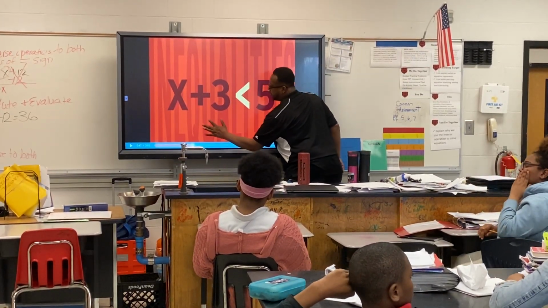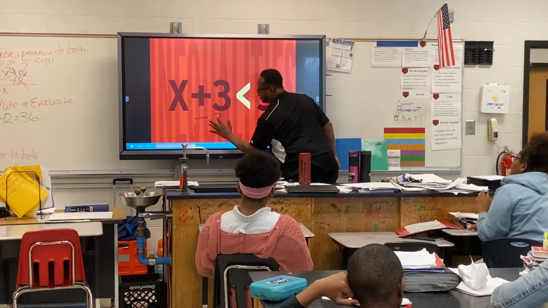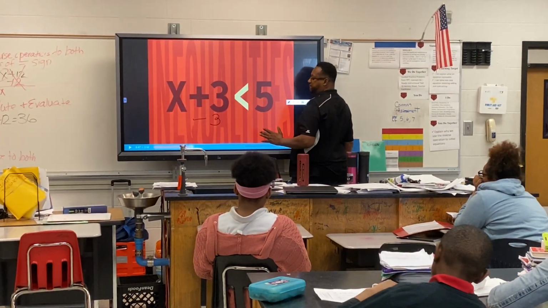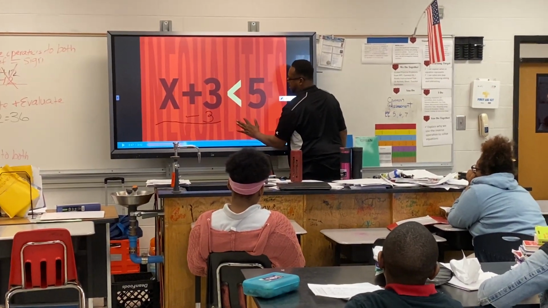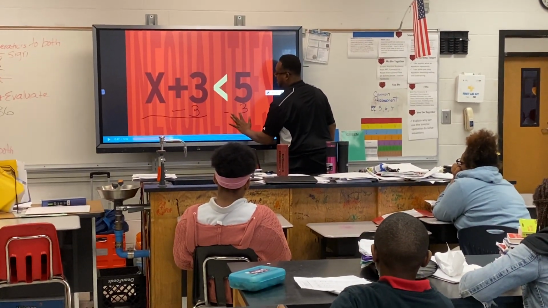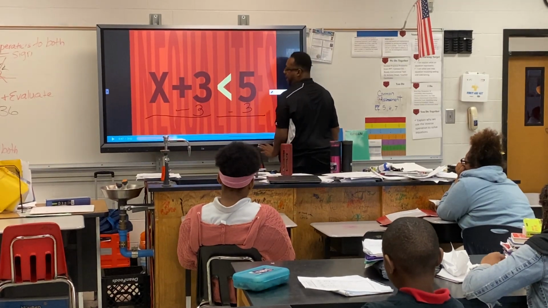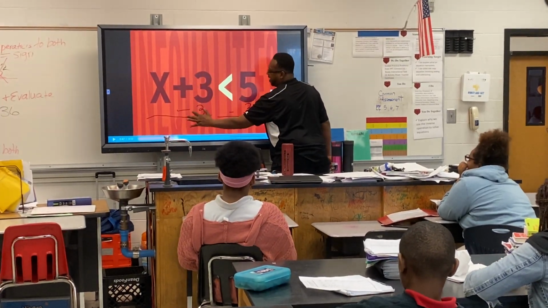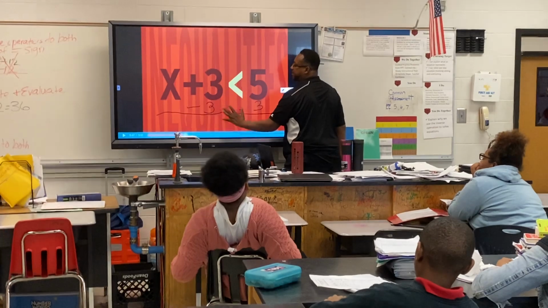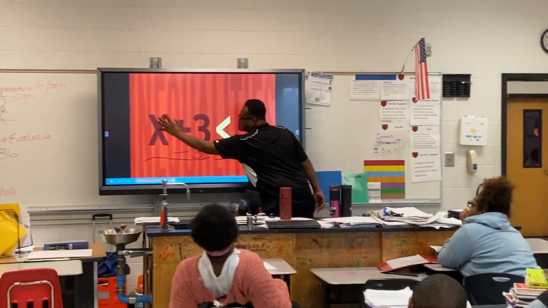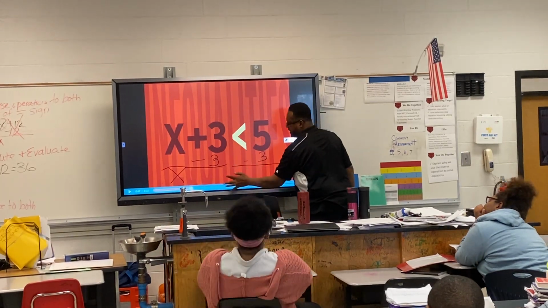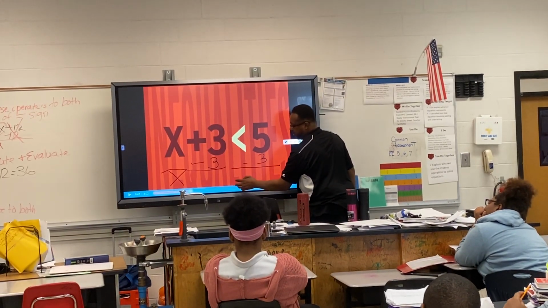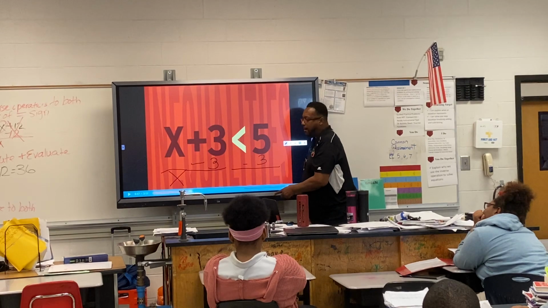Now, what do I do here? Minus 3, right? Am I finished? Nope. What I got to do now? X minus 3. Right. And then remove the 3 from the X. All right. Now, this right here, plus 3 and a minus 3 is what? 0. Nothing. So all I'm gonna do here is what? X. Now, what am I gonna bring down here? Equal? Yeah. Why would I put equal?